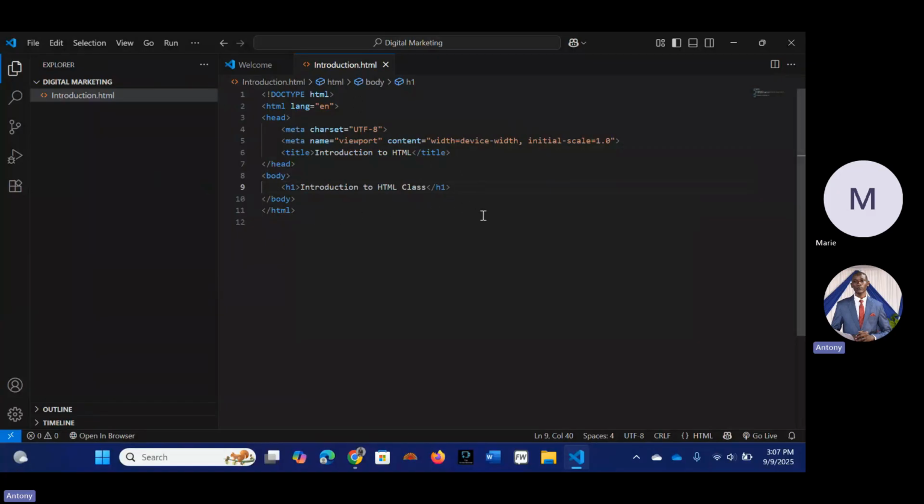It's just like the way you go to WhatsApp, enter your phone number and proceed, and then use WhatsApp. That is how this software has been created. This is a software that we use to create websites. It knows its job. It knows that when you enter H1, it knows what you want, so it will suggest it for you. And then yours is just to enter the text. What H1 do you want? If you want an H1 named by your name, you just enter it in here. So it knows exactly what you're looking for.